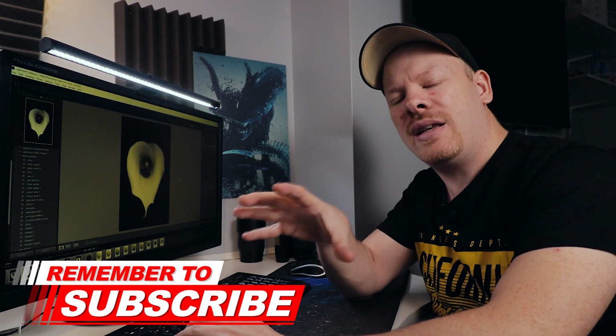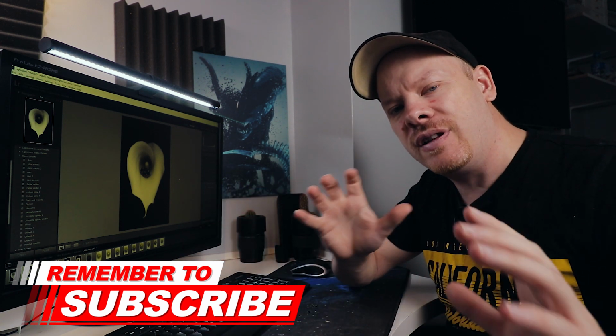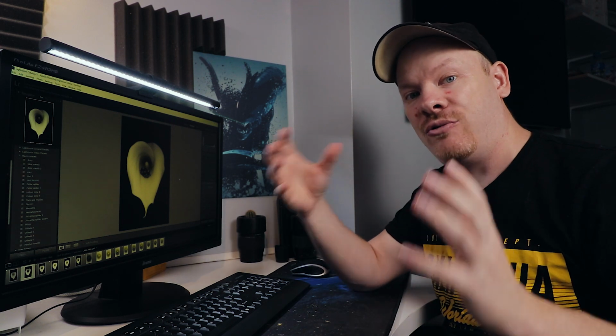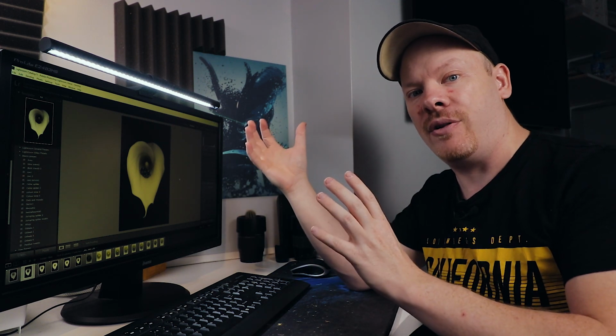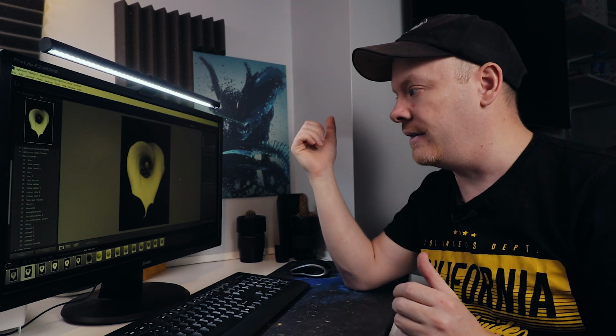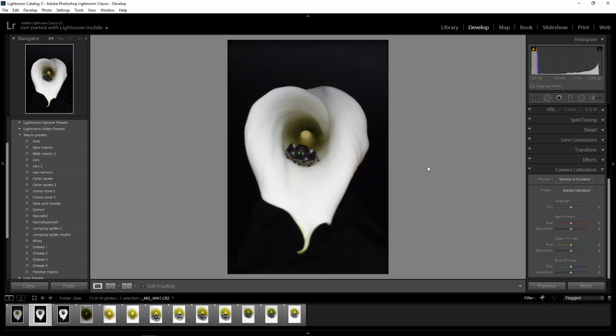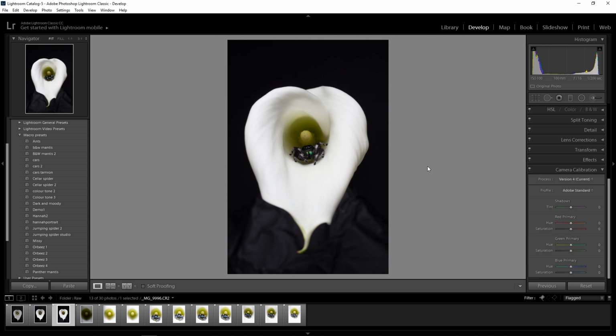This is why I always say play with the lights, move it slightly. A very slight movement in your light in macro photography is equivalent to moving a massive softbox in a studio lighting. So yeah, play around with your lights because you never know. I can't make up my mind which one I like.